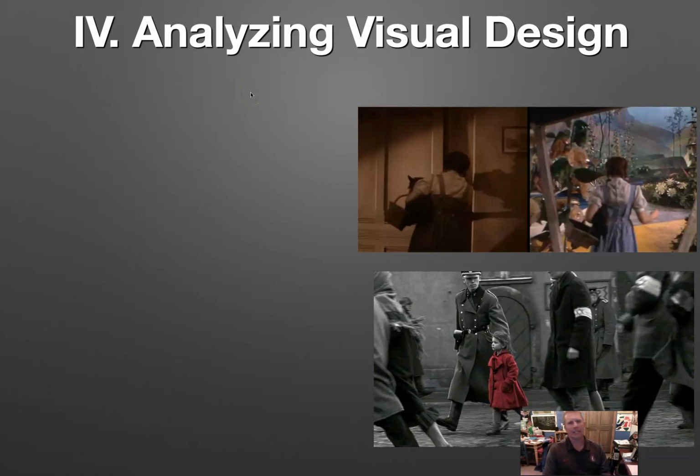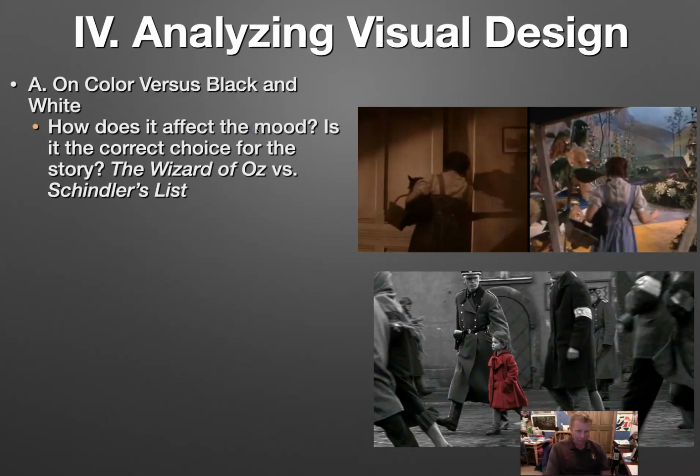When you watch a movie, it's got to look good. You want the things on the screen to pop and be appealing. And so, big controversy, and a lot of you students, I know you don't like black and white movies. And so the choice between black and white and color. Now, early color sometimes didn't look very good. It was a little saturated, and the color was a little off, and so it actually looked better in black and white. And so, how does color affect the mood? Is it the correct choice?